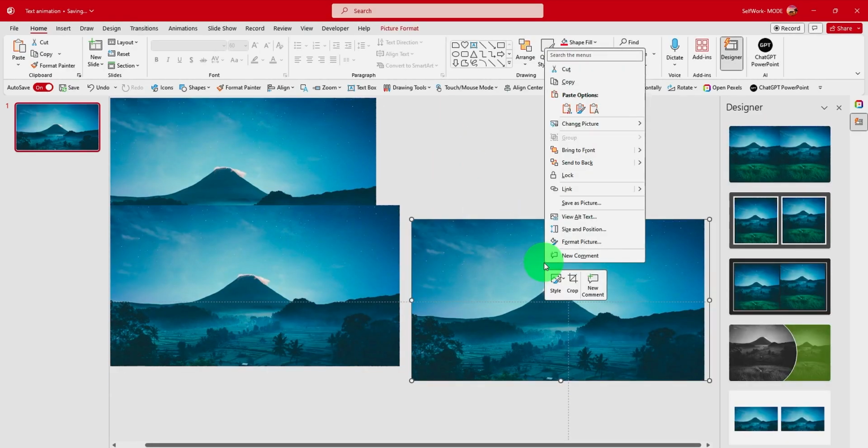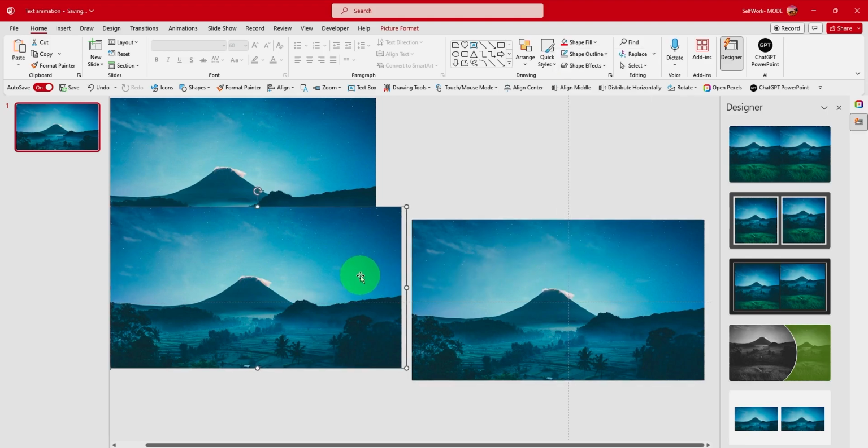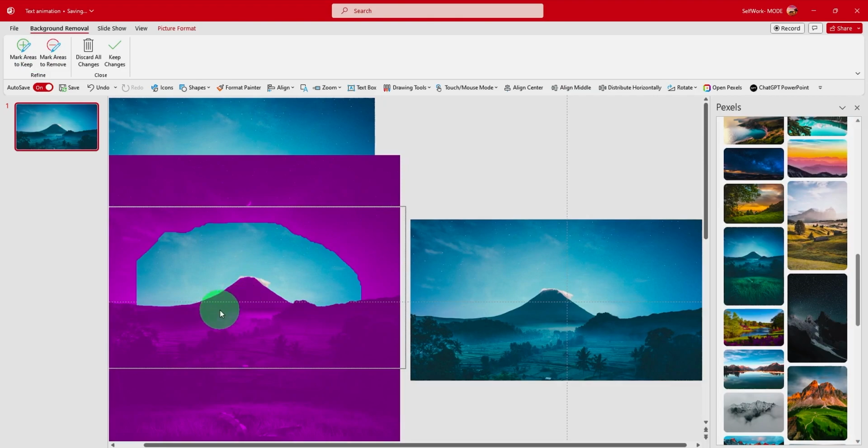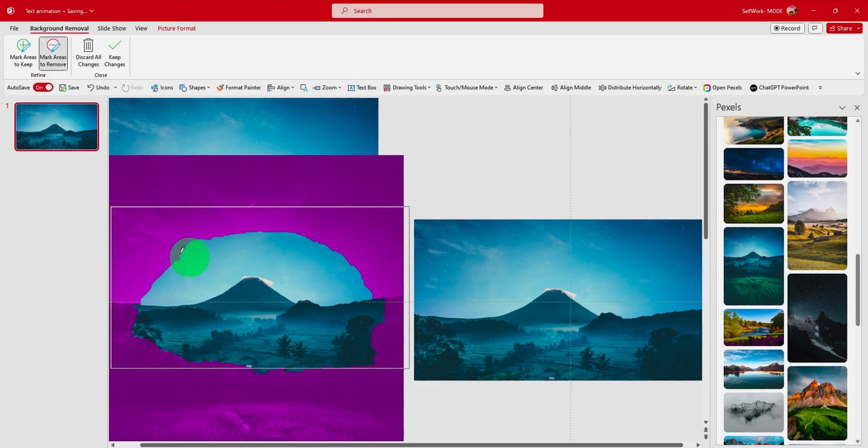And now for this one you have to go to Picture Format, Remove Background. I want to keep this part, and remove this part.